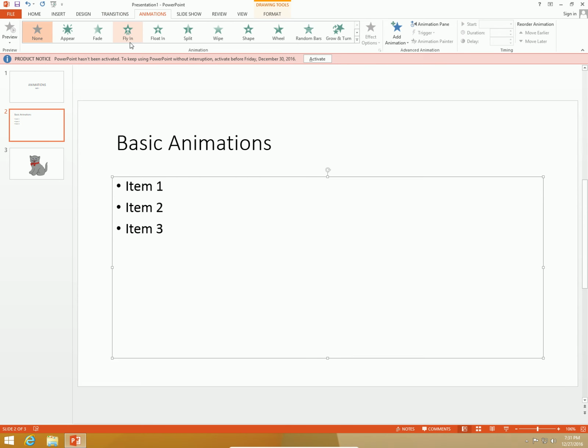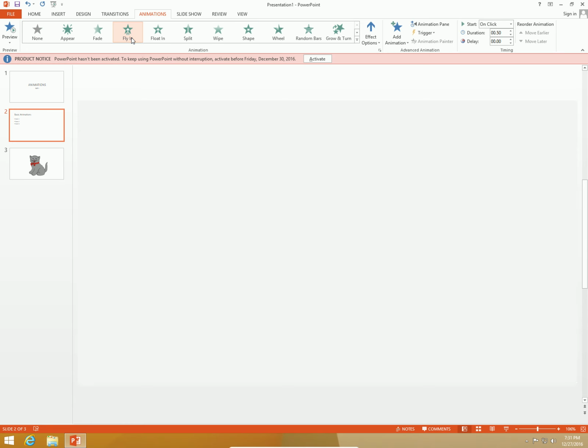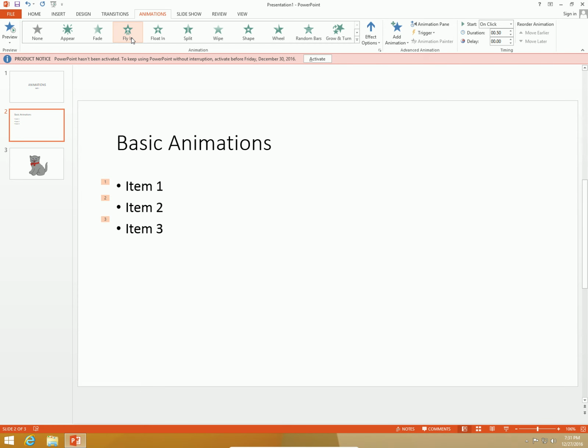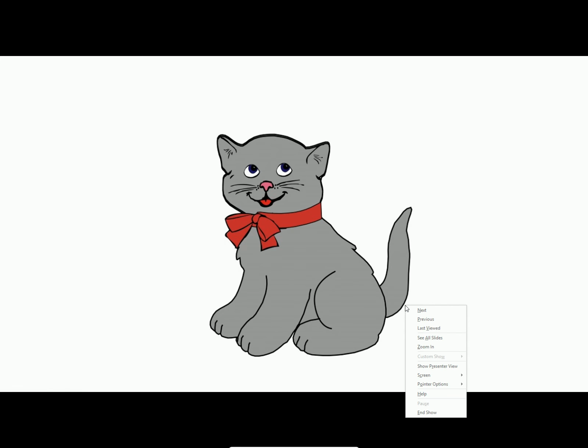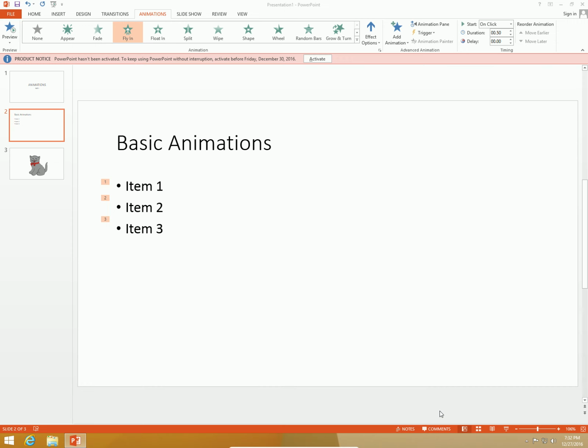So let's say I want this entire bulleted list right here to just fly into this slide. All right. So I'm going to fly it into this slide. Here we go. And all the items fly in, one right after the other. And if I go to my slideshow here and see how it's going to look live, I click it, and I can click one thing after the other. And it's kind of dull that it all flies in at the same time, and that's okay. But I'm going to end my slideshow here. There's a picture of a cat. We're going to get to that in a minute.